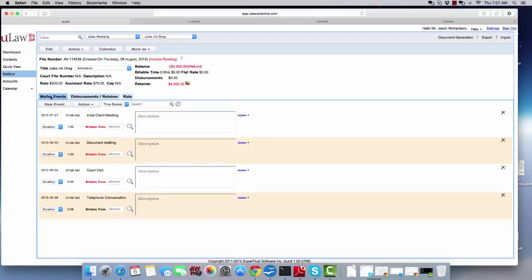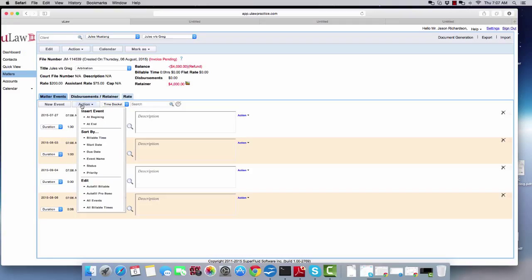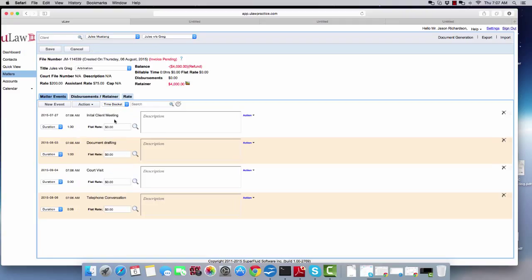Now, to do that, what you would do is you would add. You can either mark one of these dockets as 1,000. So what you would do is you click on action and autofill it as pro bono. So that means everything will be marked as $0. A recommended way is you can add a new event called contingency fee, and you can say contingency fee, and that is $1,000. You can even mark that as the total time here. You can say you spend 2 hours and 6 minutes, and you can hit the save button.